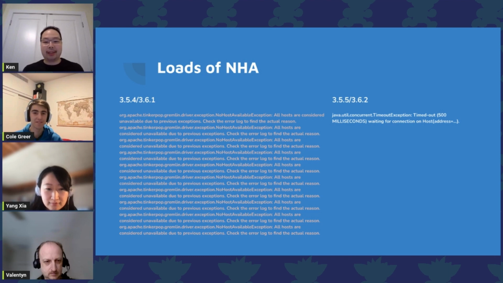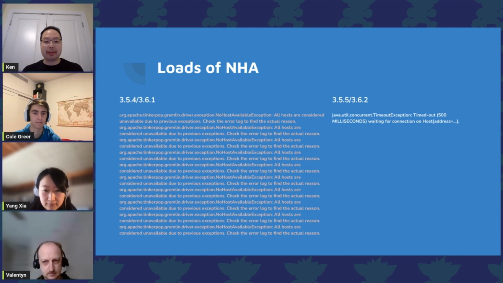The driver reconnects on a background thread. So if you submitted a lot of queries between the time the driver is able to reconnect to the host and the host being marked as unavailable, you'll immediately get an NHA as soon as you submit a query. So if you had a bunch of queries, you would get this flood of NHAs.